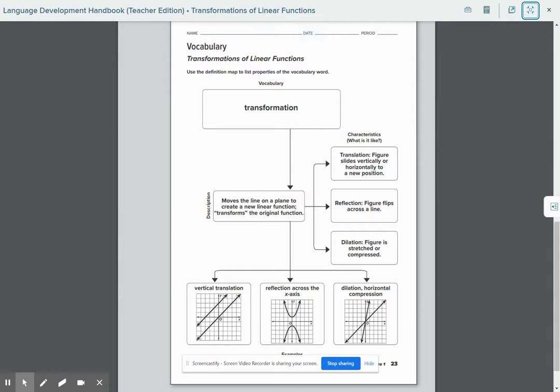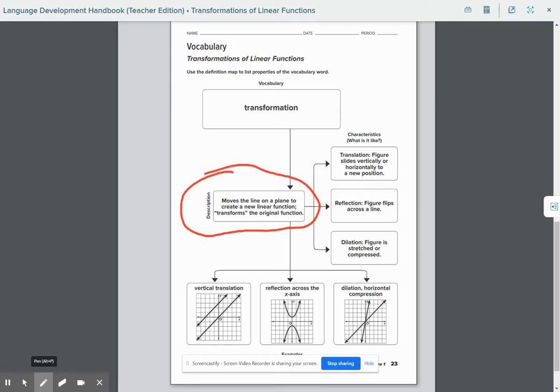Hello, Algebra class. We are going to talk about lesson 4 in our study of functions and slope intercept. You should have a vocabulary sheet that looks a lot like this, except yours is blank. So you need to start giving some of these examples, and we're going to talk through this. The definition is what I want you to start with first.